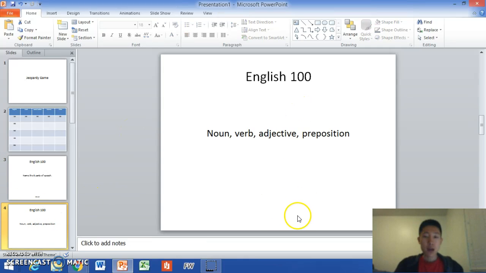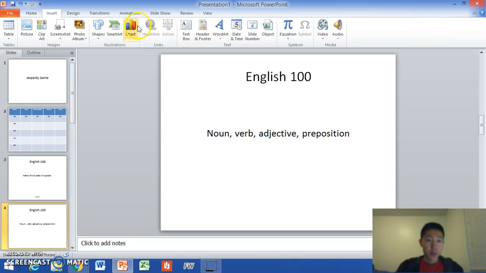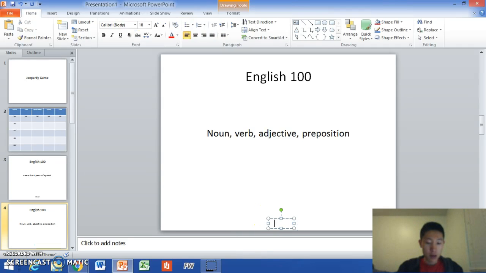Now here's the answer. Now where would I go after that? Well, I'm going to create another text box that allows me to go back to the home screen. So I'm going to title this as home, something like that. And when I press home, it should take me back to the home screen here of the Jeopardy games.